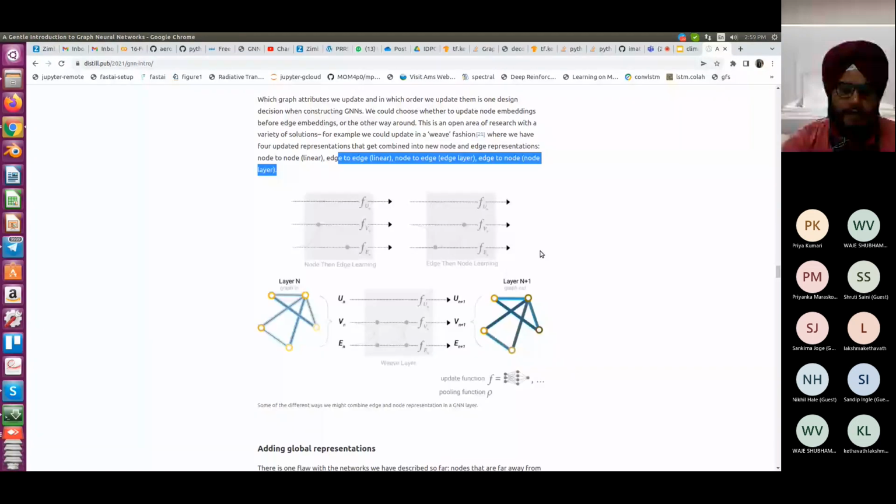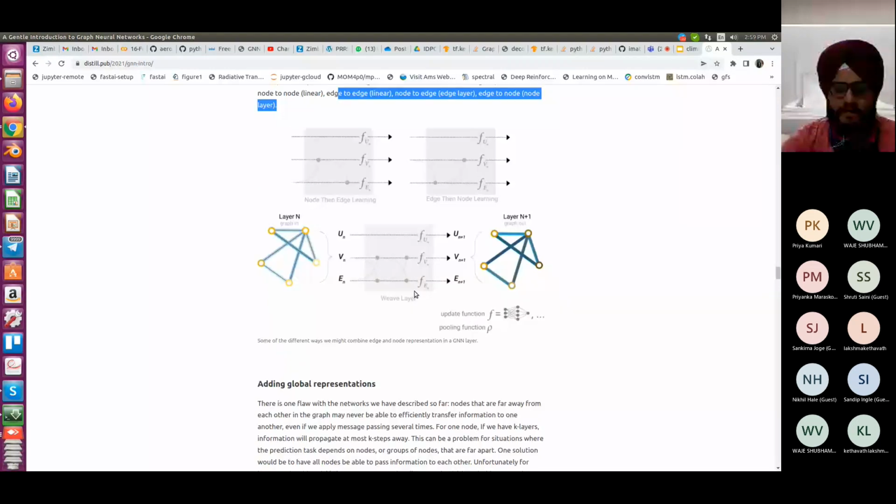So you can see, first this one is node and then edge learning. You first learn the node, followed by the edge learning. Now in this case, you first learn the edge and then you perform the node learning. Now this is the weave layer. In weave, you have both.